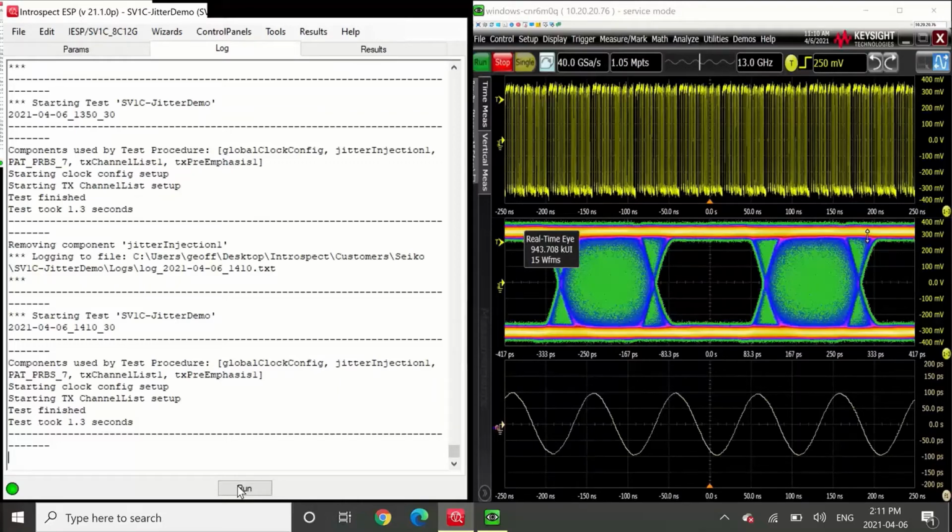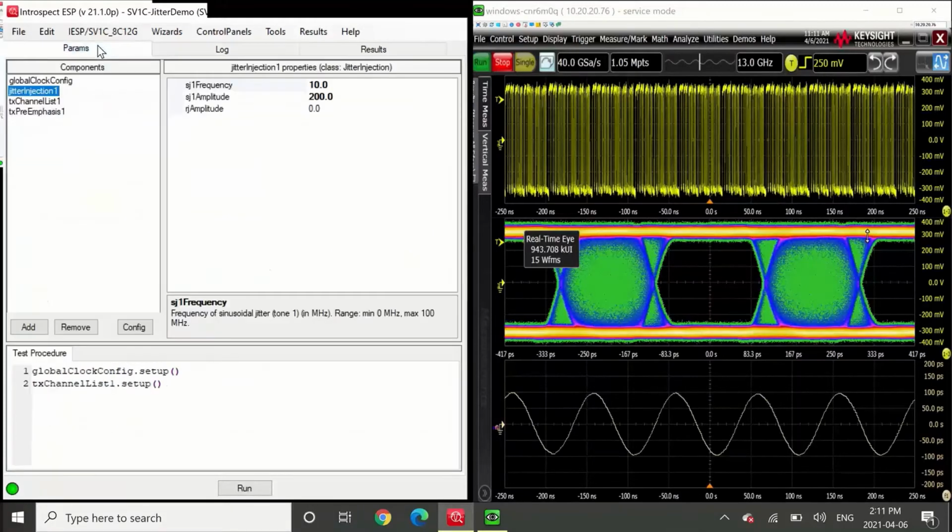The SV1C generator output will run continuously, and the jitter injection will continue to be applied until I issue other commands to the SV1C through software. Now, we can change the frequency of the injected jitter.